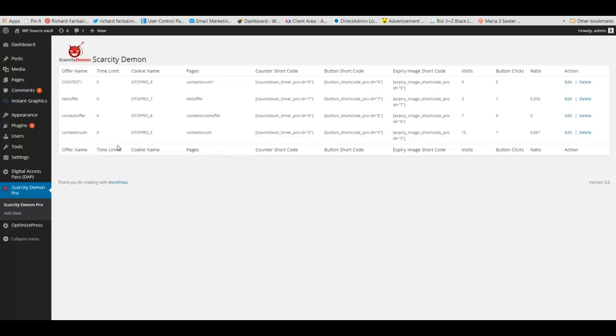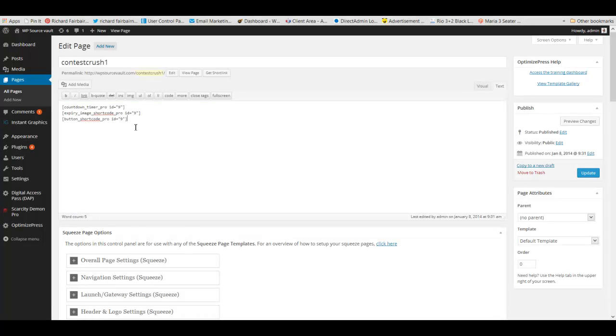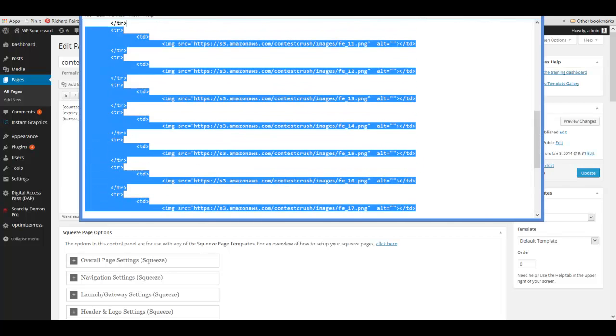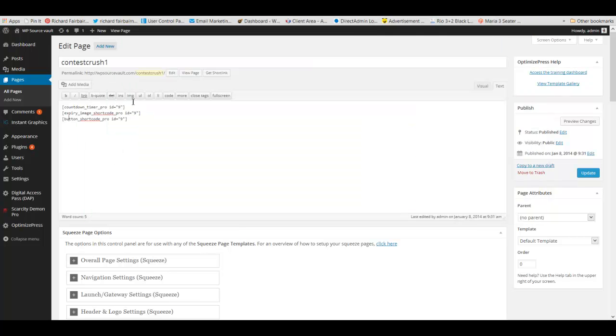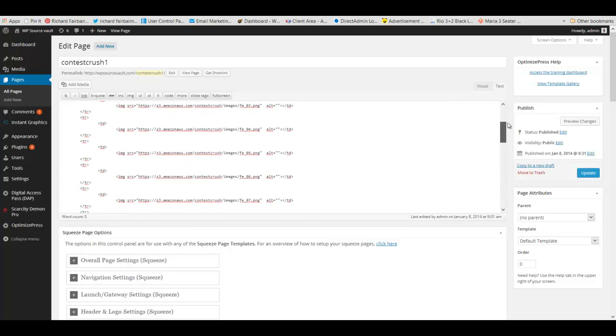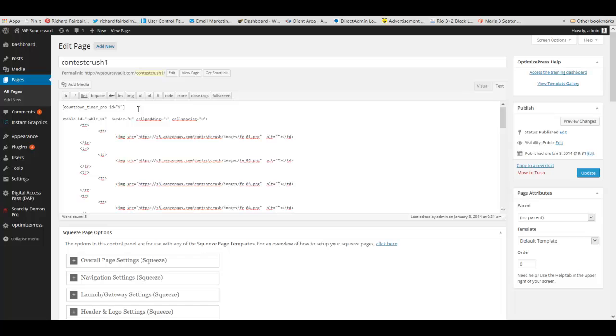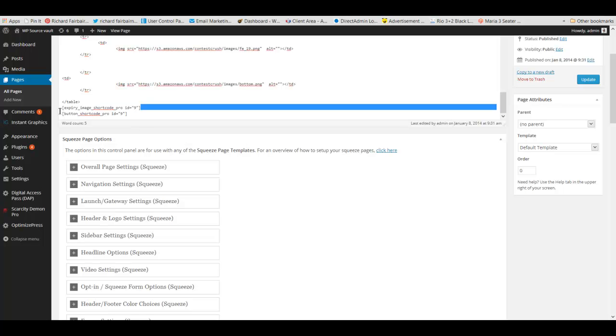What we're going to do is go across to that page. So look, Contest Crush 1. I'm going to edit that page. Now you see it's already put the shortcodes on there. I've already grabbed the images that create the contest page, so I'm going to paste those in there. Now these counters, I like the counter at the top myself, so it makes everyone aware, but I also like this expired image there as well.